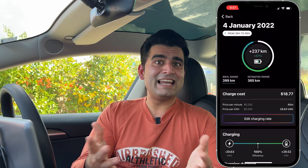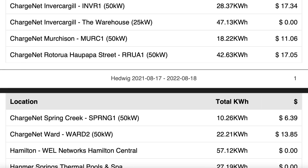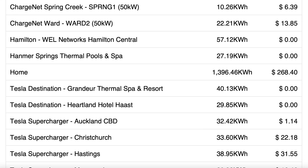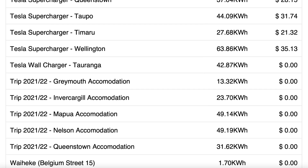To figure out the total travel charging costs, it was actually pretty easy using the EV app, as I was just able to add each public charger into the app and specify the different charging rates and tiers. It then automatically tracked the kilowatt hours used for each session and worked out the appropriate costs. The report gave me a detailed breakdown of the charging cost by each charging location, and I was able to group the results to figure out exactly how much it cost us at each charger type.